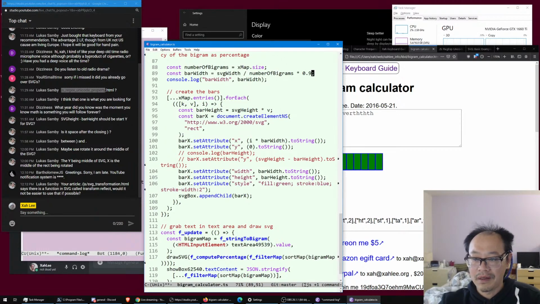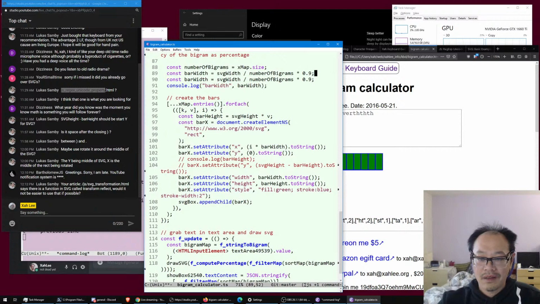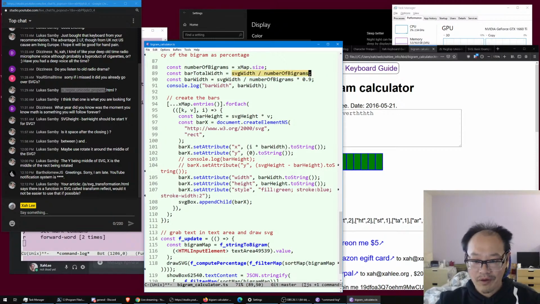But okay, we need another variable. Total bar width will equal SVG width divided by number of bigrams.